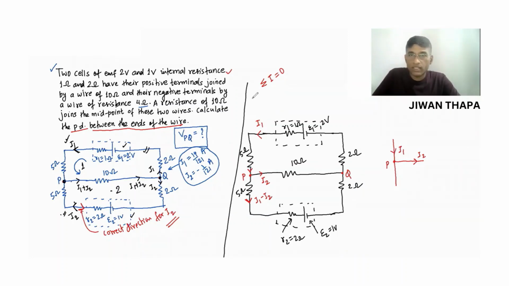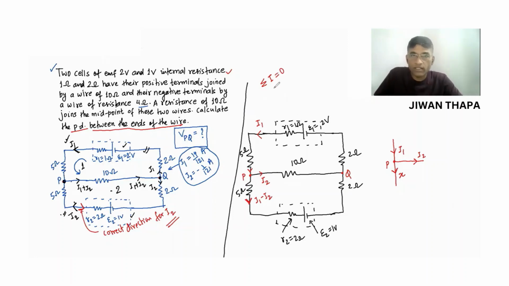Current entering, let's say current in this direction is X, or in this part is X. We can choose X along this direction, or we can choose X along this direction. So we have a choice. Let's say we are choosing X along this direction. So this is the direction of current flowing in this part of the circuit.